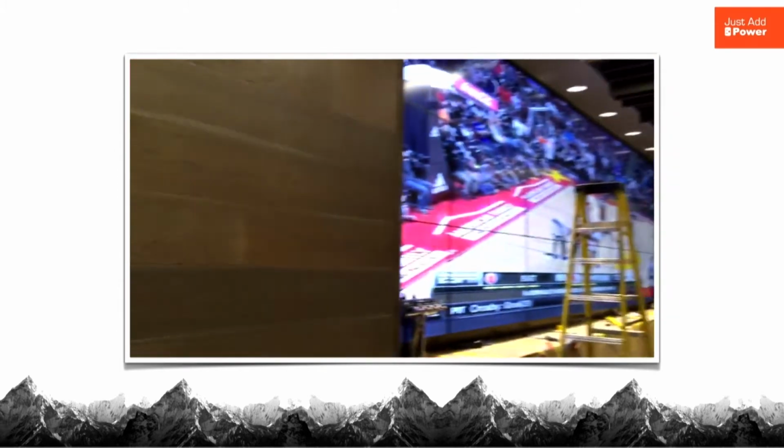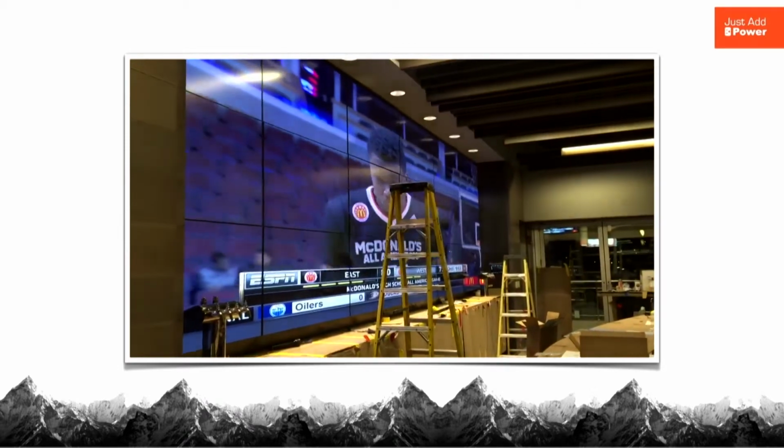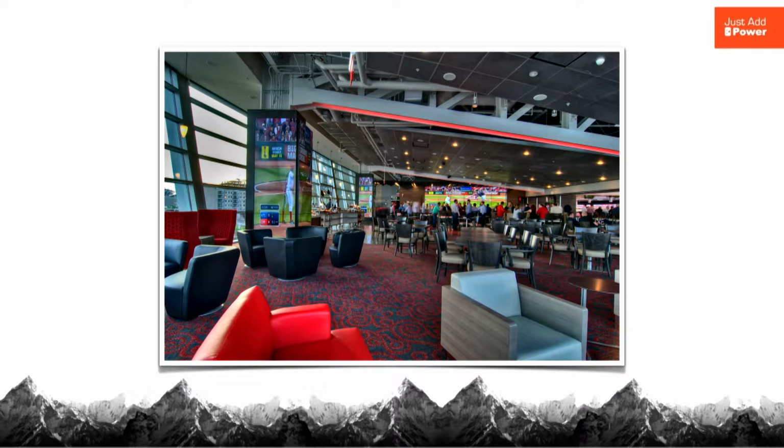Love this video. It shows off what you can do with it, but they leave a 10-foot ladder in the middle of their showing off at the end. So don't leave a ladder in the middle of what you're showing off. Finally, one more picture of the bar during a game. So really, really cool, what you can do with that.